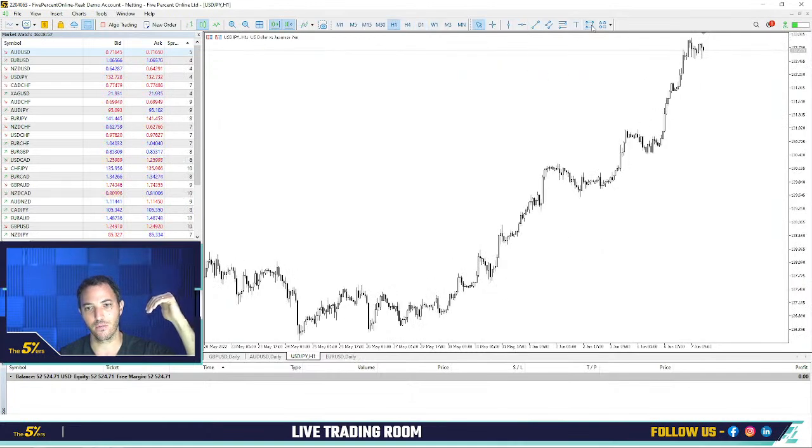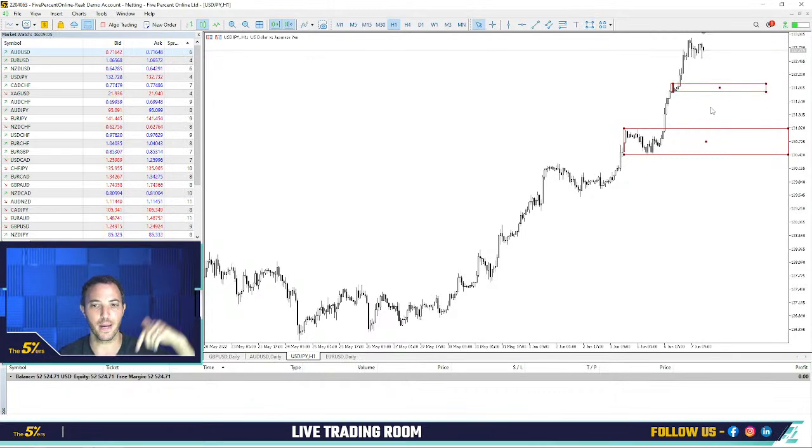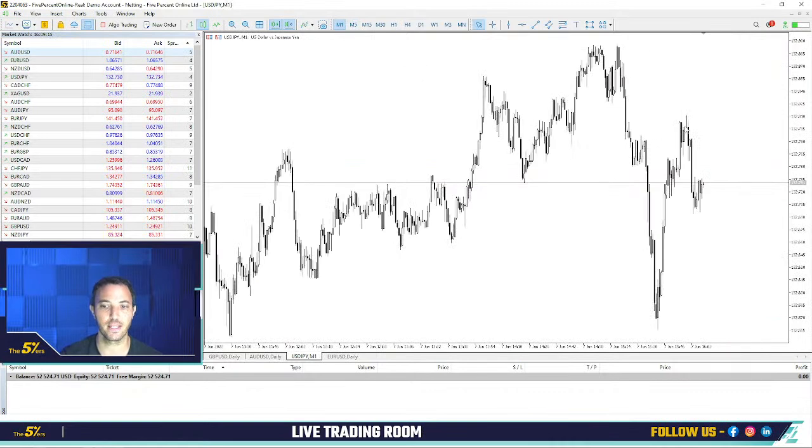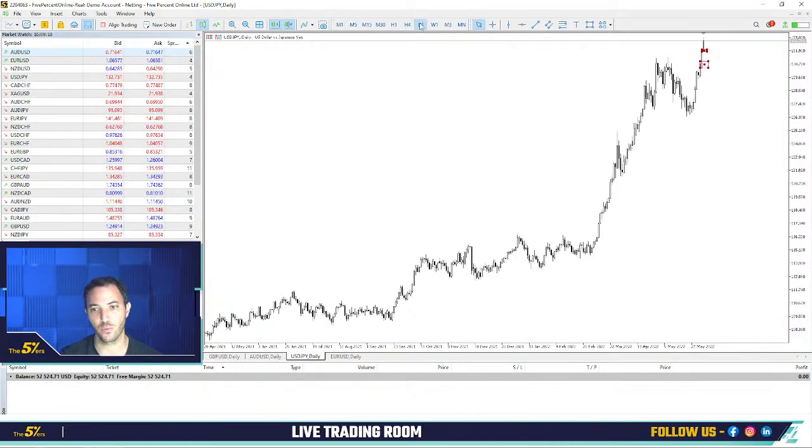Okay, if we go to the hourly, so we see this area there. We need to see if there's something interesting there. So I will be waiting for pullbacks to those areas before I start building. And if I go to lower time frame, to the 1 minute chart or 5 minute chart, then I'll keep my bias to the upside. Okay, so once we go to lower time frames, those are the markets I will be looking to trade.